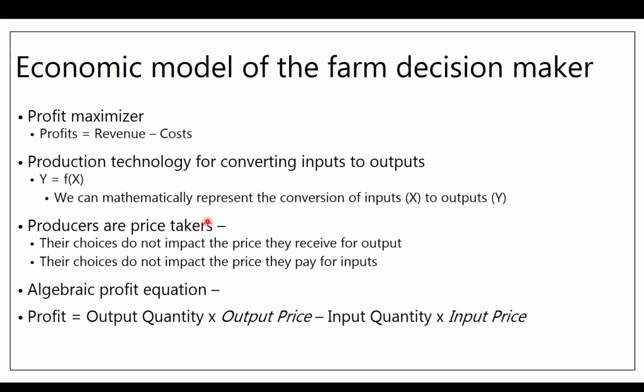Okay, so to do this kind of analysis, to think about why the common complaint about a subsidy is that producers will expand production, we have to build something that is a model, right? Something mathematical that says, why would a farm decision maker choose to expand just because the subsidy is now available? Well, the simplest case, and it's tempting to just make it, is that the law of supply says that as output price goes up, supply will increase. That's something you've had before, and it's true, and it can be confirmed.